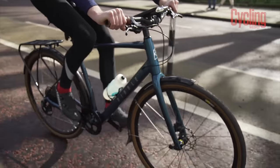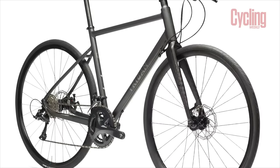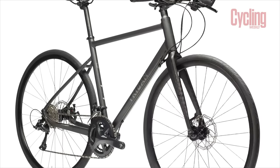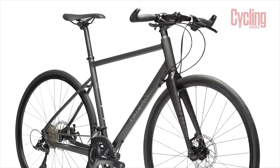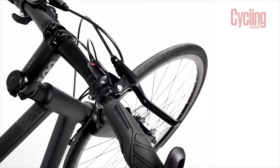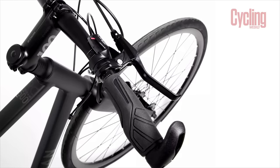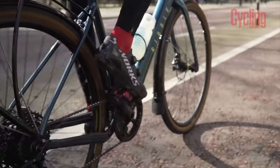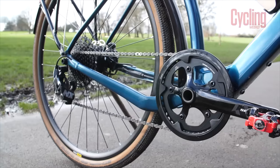Unlike a drop bar that can add a bit of twitchiness, a flat bar offers stability to the bike's handling. A great example is the Tribun RC500, which is available as both a road bike and a flat bar bike — the latter we absolutely loved when we tested it. The flat bar puts you in a comfortable position, which adds confidence and offers a superb line of sight when riding in traffic.